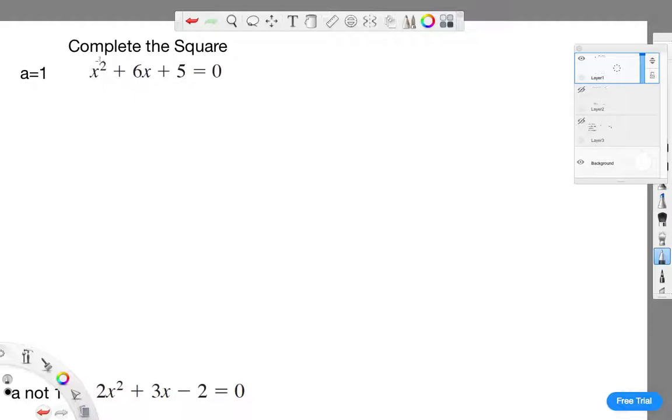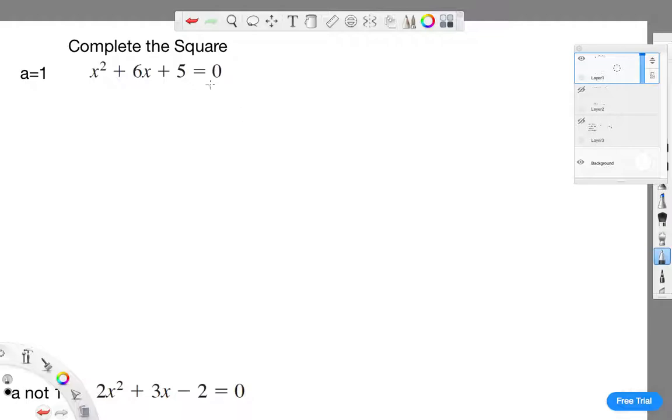And here we have a quadratic equation where a is equal to 1, and we could factor this quite easily. You can see that something times something equals 5, and that something plus the other something equals 6. So 5 times 1 equals 5, and 5 plus 1 equals 6. This would be easy to factor through the standard technique, but it's not a perfect square, and so let's take a look at how to complete the square in order to make it simple to factor out.